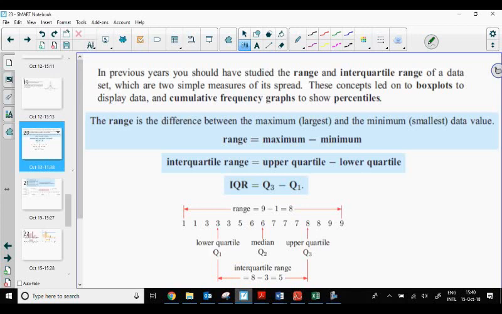What you do is here, this is a data set that we'll be looking at. So first I've arranged them from least to greatest, and we calculate the median. That's great, that's 6. And then we figure out the median of the set to the left of that value. So if I look at the median of these, we get 3. So 3 is going to be our first quartile. And if I look at the median of these, then we get 8. So 8 will be the third quartile. So 8 minus 3 is equal to 5.